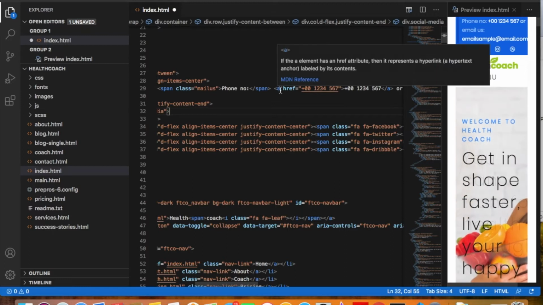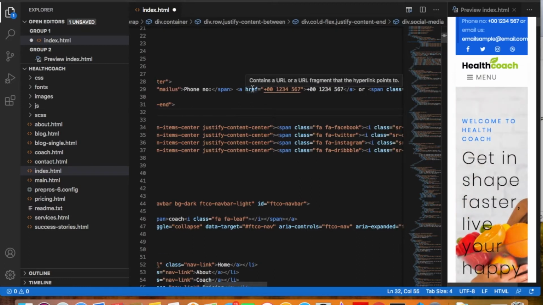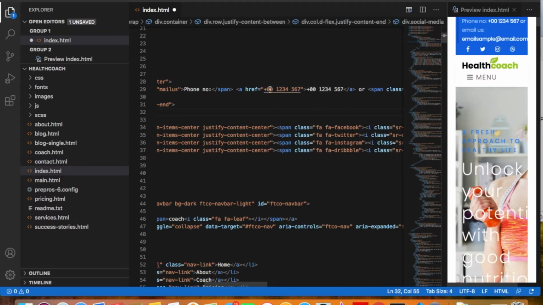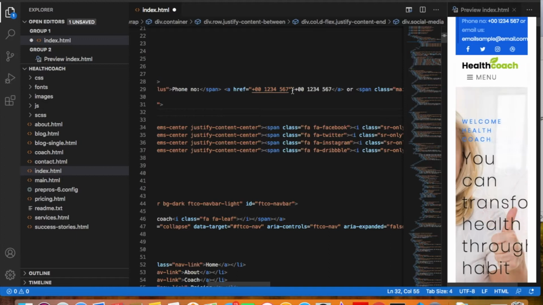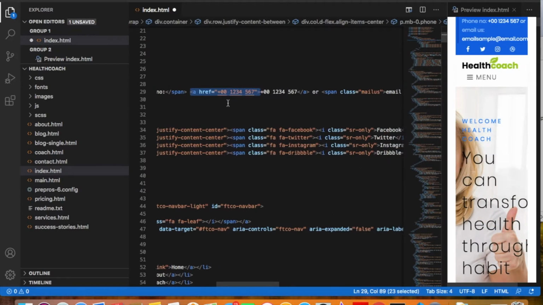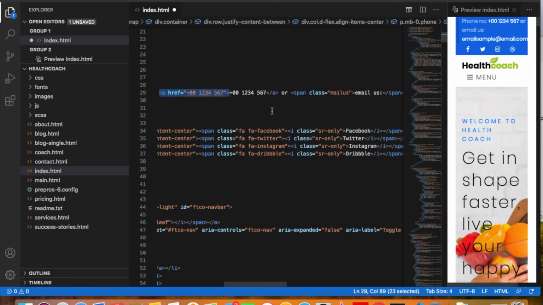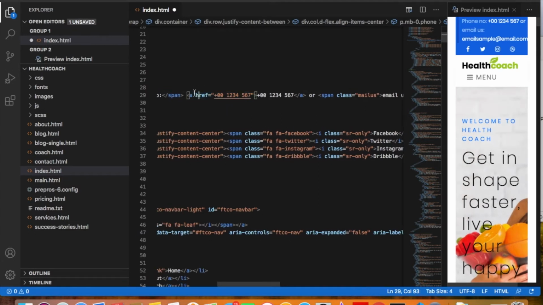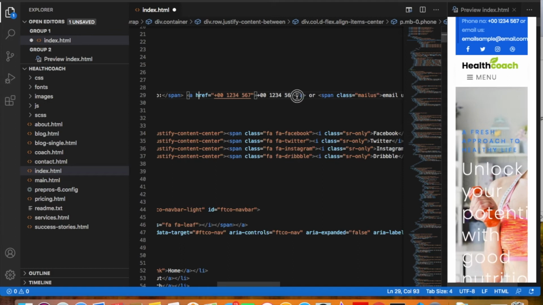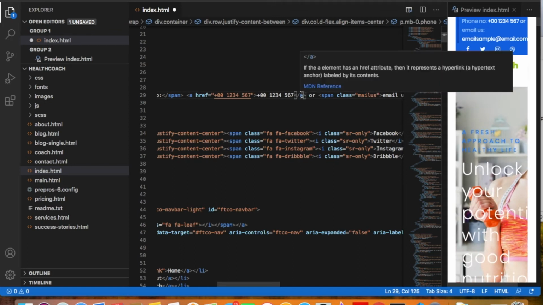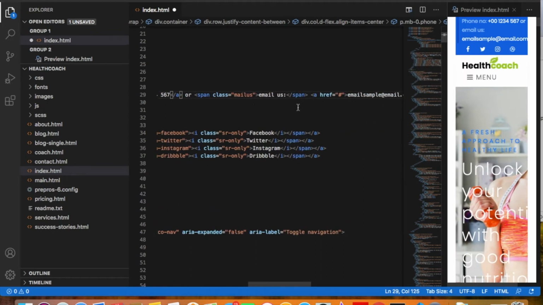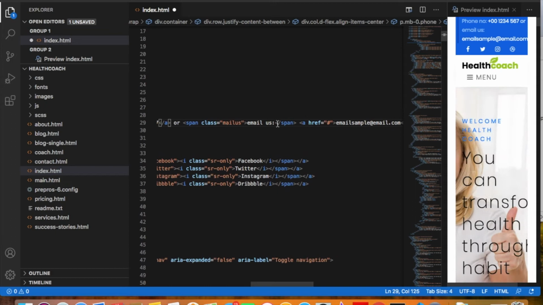It starts with an A and then href equals the link or the phone number inside double quotation marks. And this whole thing is called a tag. So HTML works by tags. This one is the open tag and this is the closing tag. Okay, that's probably enough for the HTML lesson.